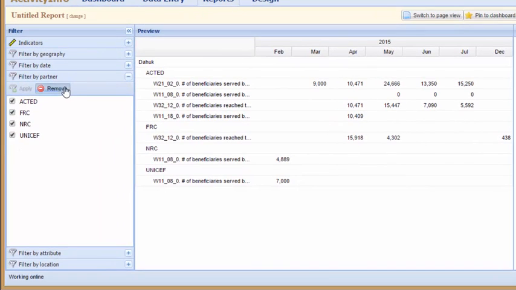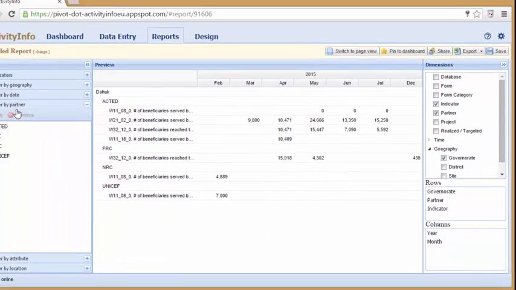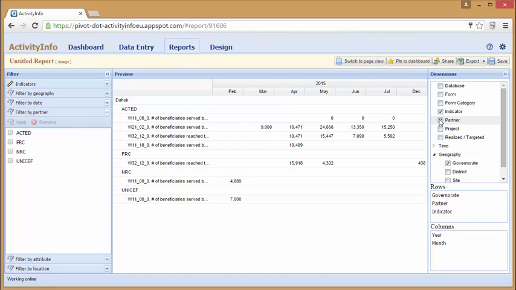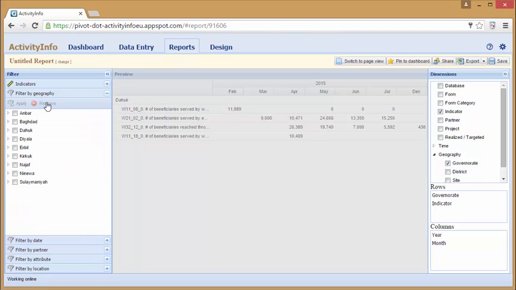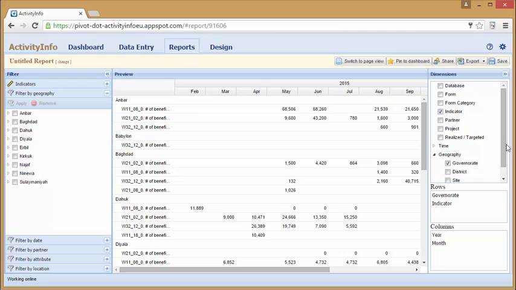Okay. So we have seen how to use this filter function and how to use dimensions. Filter by governorate, back, remove this so I can have the whole database. Okay, now we have the whole database by governorate, indicators, and achievement per month.